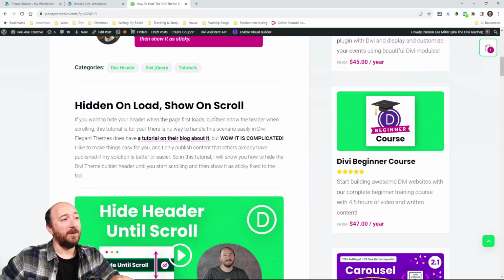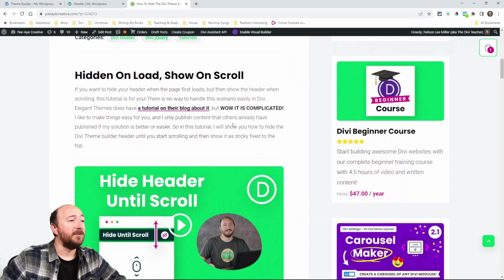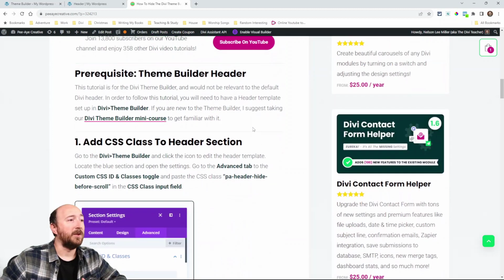And I wanted to mention that I do have a link here to the Elegant Themes blog. They do have a tutorial with a very similar title. Now, their tutorial is complicated to say the least. So often, different designers and developers do things differently, and that's okay. But when I tried to follow their tutorial, it was very hard, and I gave up. It was that complicated. So I decided to simplify it. And so here it is, and you can use mine.